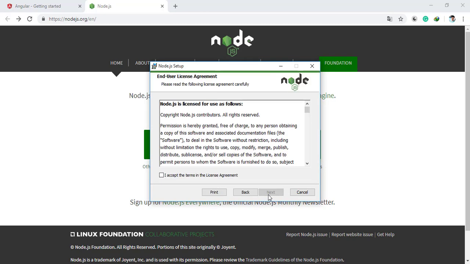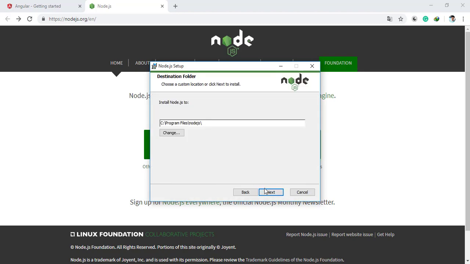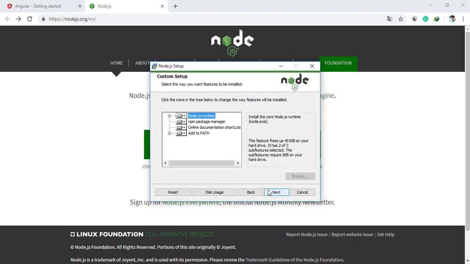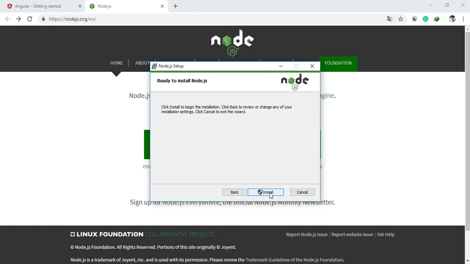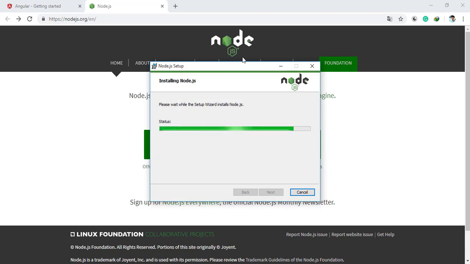Please do the step which I am doing now. You will install Node.js in your machine. Once it is installed, you have to verify whether Node.js is installed in your machine or not.